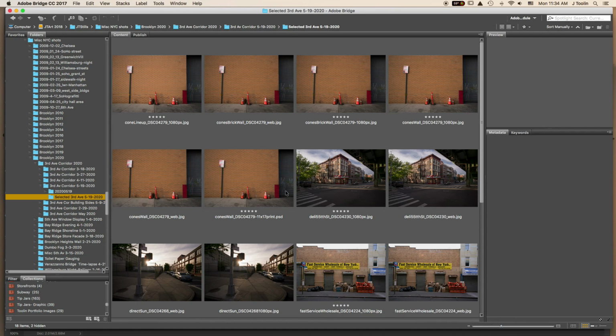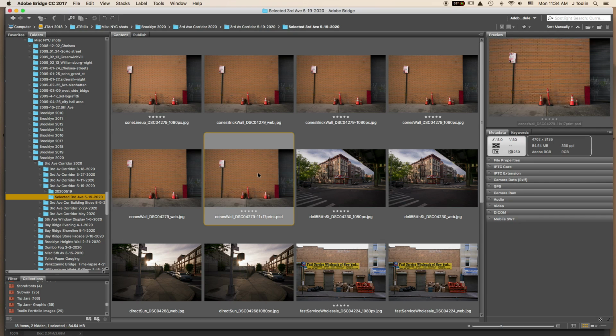Okay, let's look at the print size. Here's my 11 by 17 inch print. Over in the preview it tells me that's 84 megabytes. Oh, it always kind of blows me away. 84 megabytes, 11 by 17 inch print, right? And that raw file would make something that's even bigger than that. It would make a 20 inch wide print.